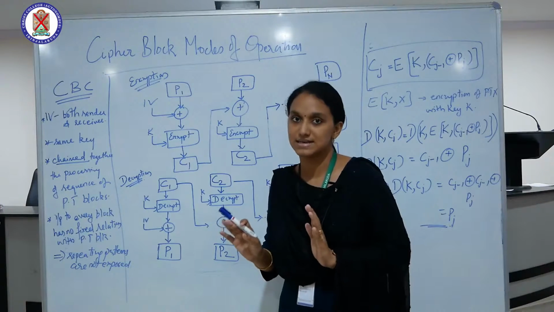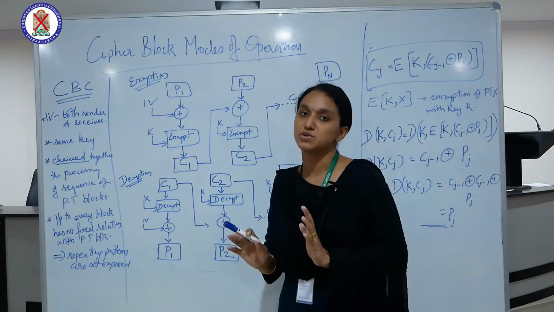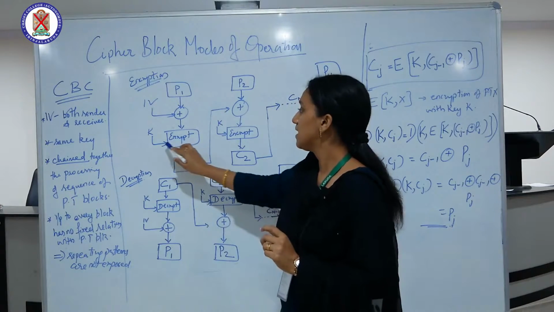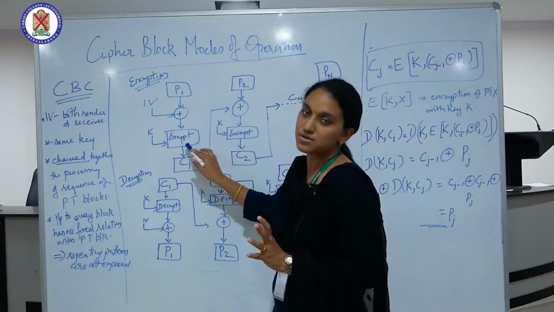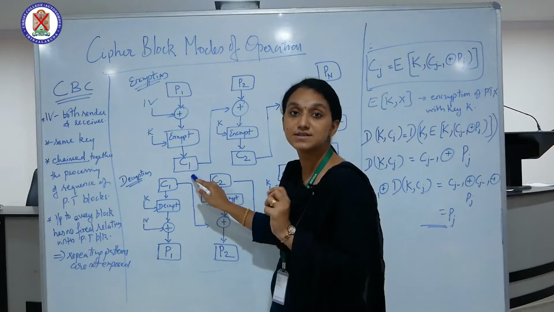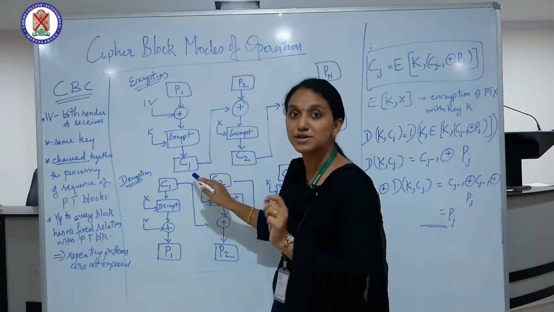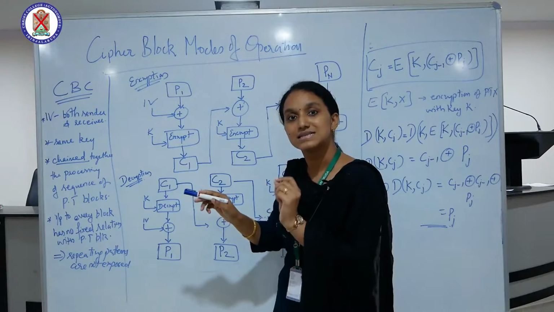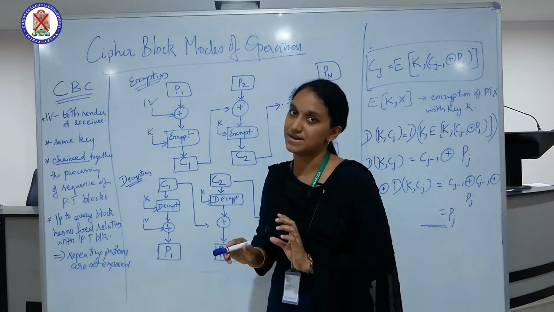No change in the key. The same key is being used, so let it be K itself, with no suffix or prefix needed there. For the algorithm, key K is being used, and the result will be the ciphertext corresponding to the plain text unit. So for the P1 unit, the C1 unit is generated.